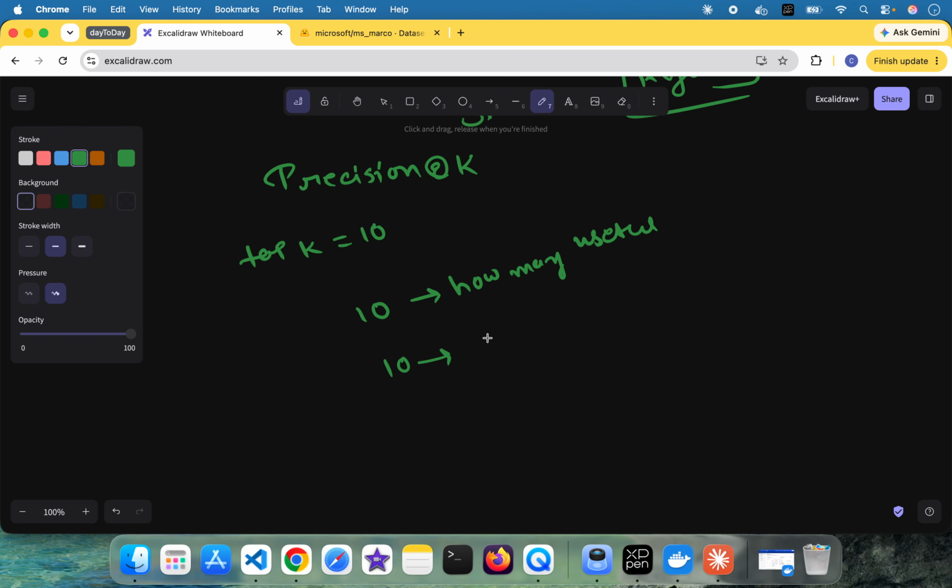If we get the one chunk which we want, that's enough. In precision, we calculate how many are useful out of what I retrieve. Actually, out of 10, only one is useful, because if we got this one chunk, we get our answer.